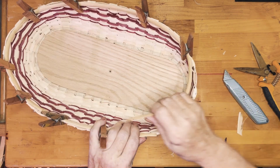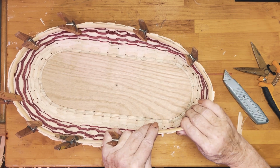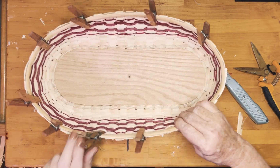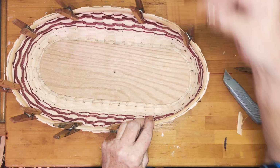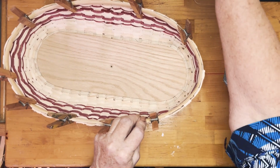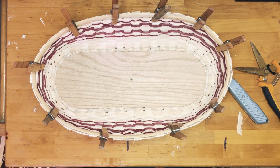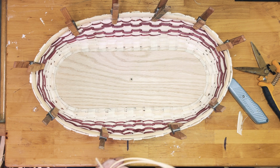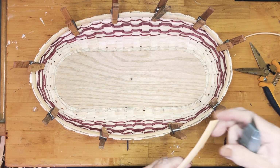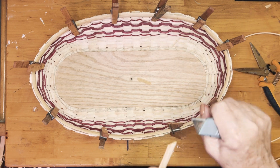And I want this fit very tight, very snug to the outside edge, because when I lace it, I need to pull it. And if I've left a span across here, it's not going to work out terribly well. So I always put my rims on the opposite sides. We'll do that. I like a piece of round reed in the middle. Makes the edge look finished, polished. And so again, automatically go for a nice little taper.